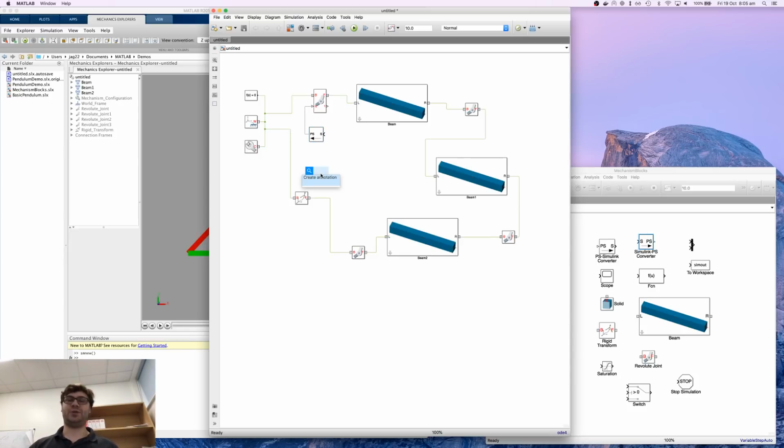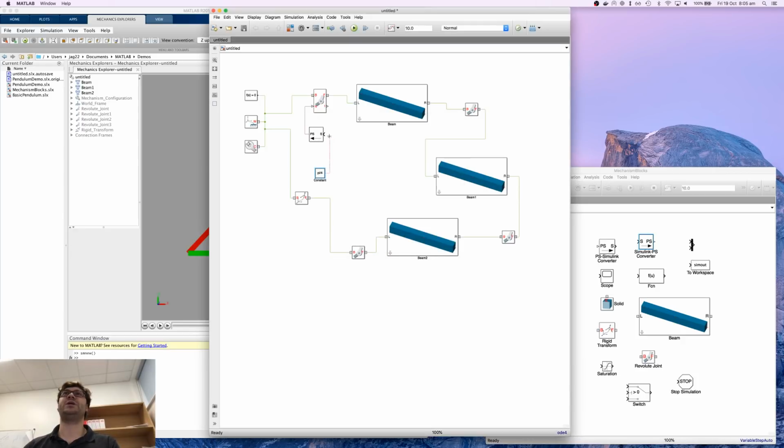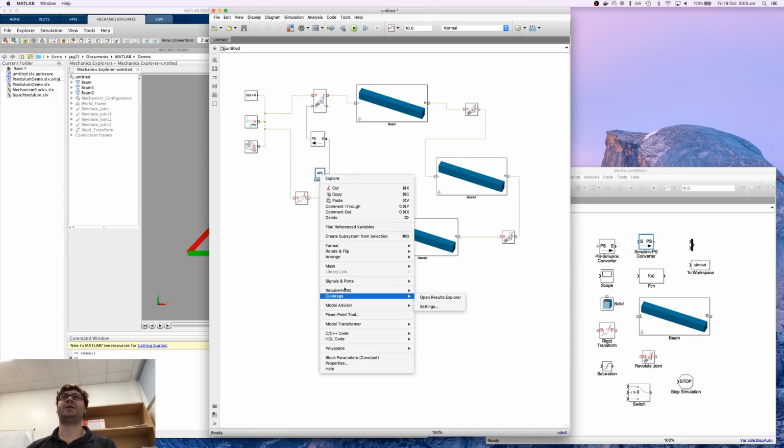We're then going to use a constant, so we're going to set this angle for our model. This will be pi by 4, or as you know, 45 degrees, the same angle that we specified in our revolute joint. So we want the model to set up at the right angle, and then we want it to maintain that angle.